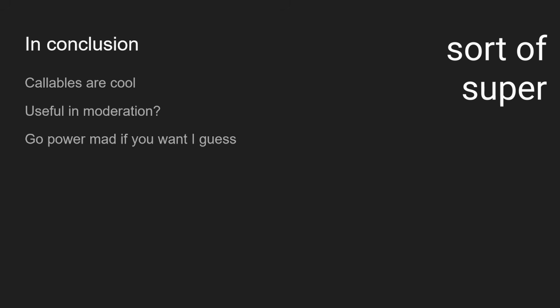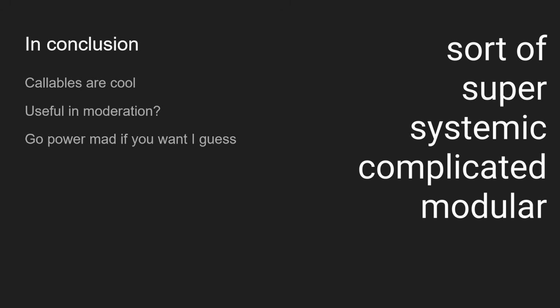In conclusion, callables are cool. They're useful in specific circumstances. Maybe you could go power mad. You could probably go power mad if you really want to. If you want to build something super crazy where nodes are modifying each other's functions, a super systemic, complicated, modular code thing, I could probably build something. I'm not going to spend my time, but it would become very confusing very quickly, but it would be kind of funny. Anyway, I hope you learned something. Have a nice day.